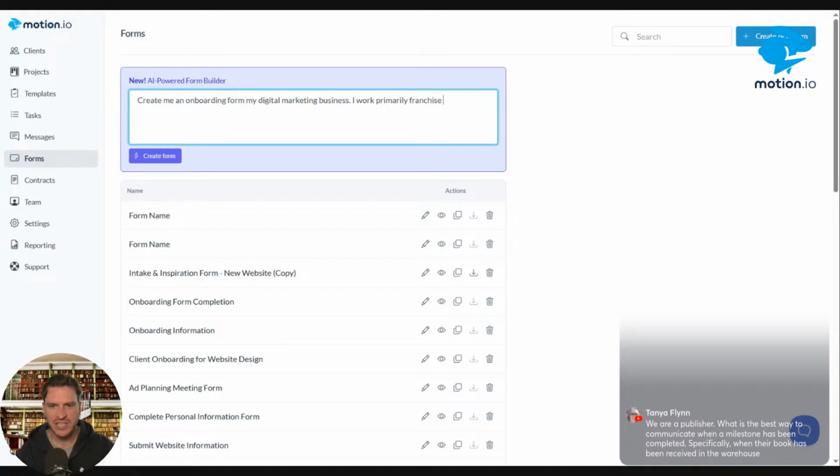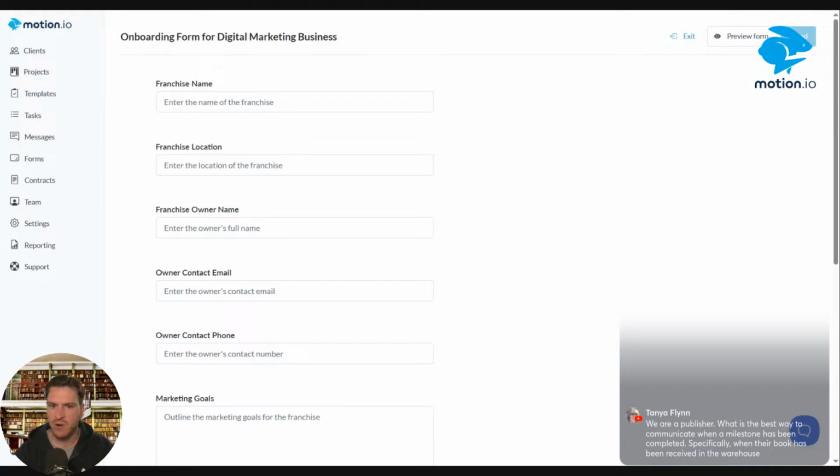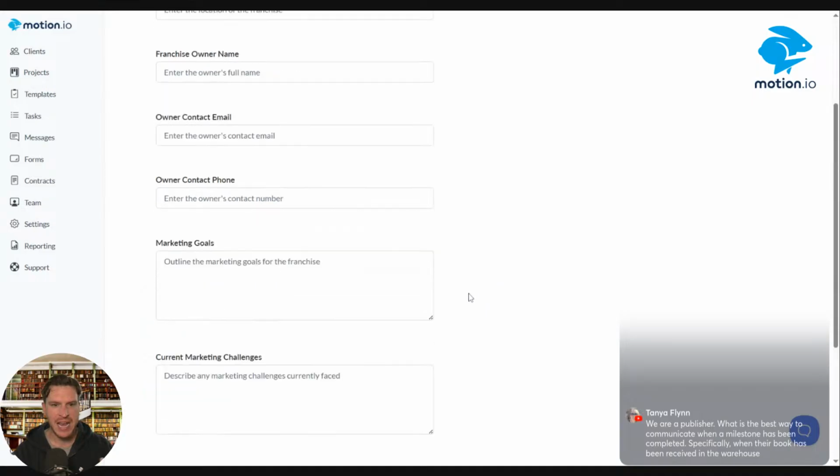This is just an easy example, so this is what I'm going to run with. I'm going to tell the AI that I work primarily with franchises. Okay, let's click create. This is going to think for a second, and then it is going to spit out an initial version of my form. Okay, cool. So I have my form here that I had the AI generate.